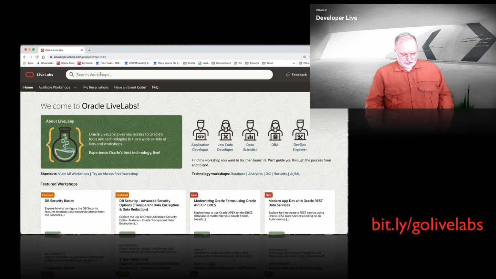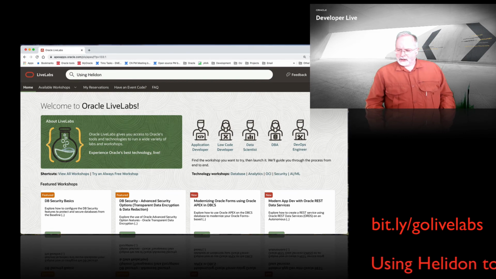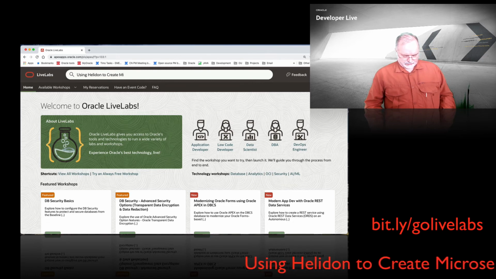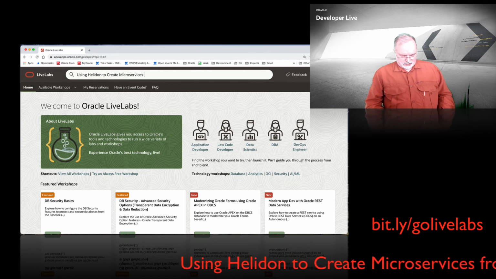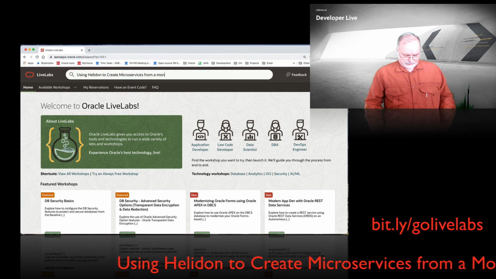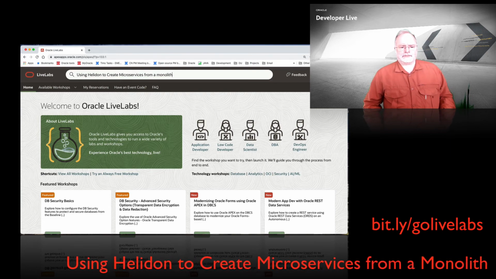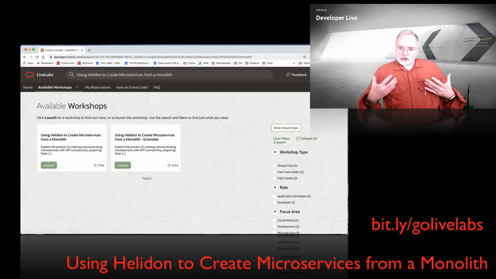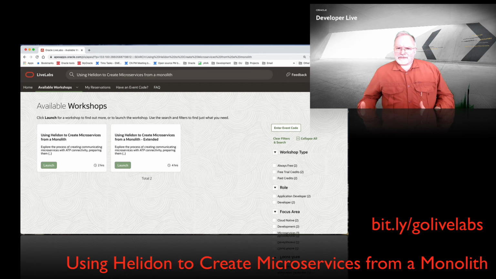Then search for using Helidon to create microservices from a monolith. Now that's going to return two lab options. The overall sequence of videos is based on the extended lab version, but if you don't want to do the extended stuff, you can just focus on the shorter version.